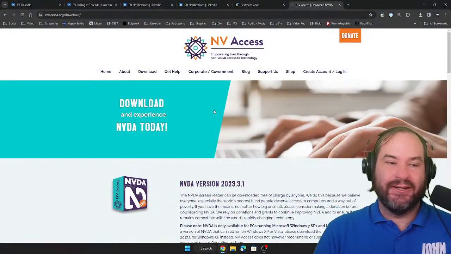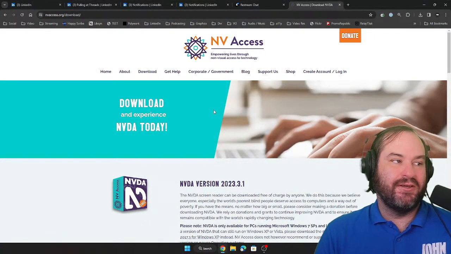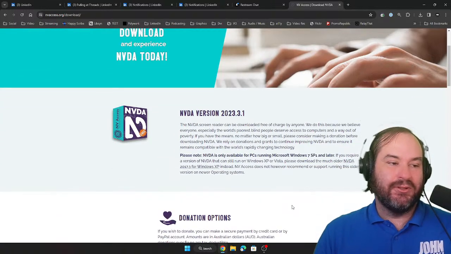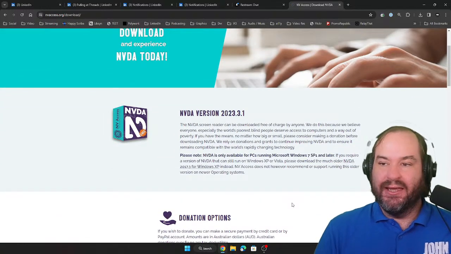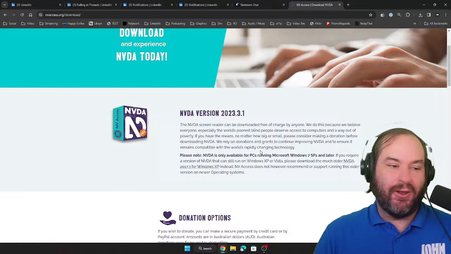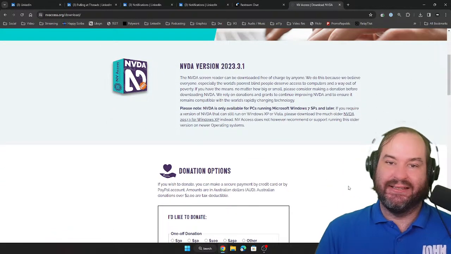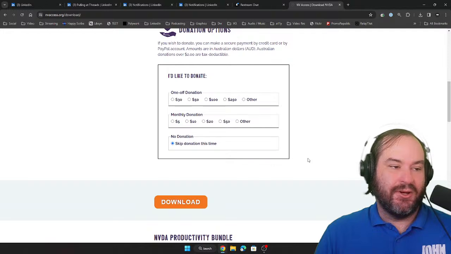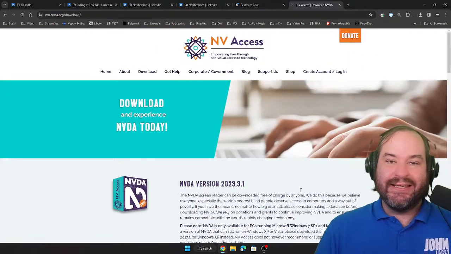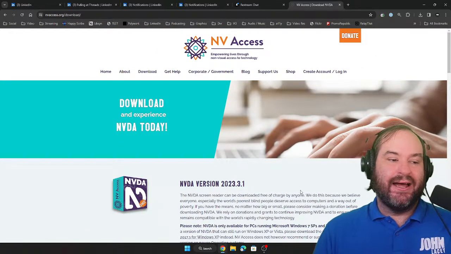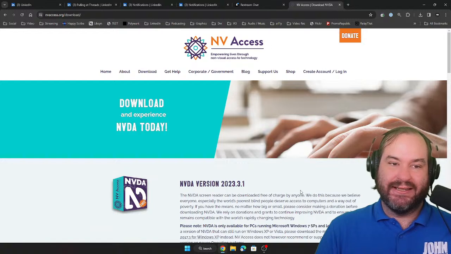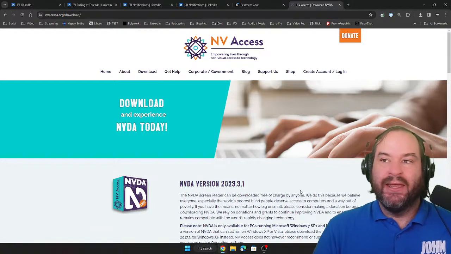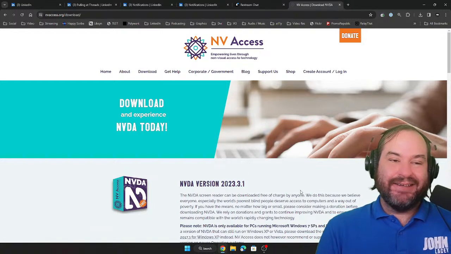So if you really do want to get some more experience with this kind of thing, if you go to nvaccess.org/download, you can download this NVDA screen reader and apply it to your own content, whether that's on LinkedIn or elsewhere. There is a donate option, but you can skip that at that time. And essentially when that's open and running, you will hear what people using that software will experience. So again, that can be quite confronting.